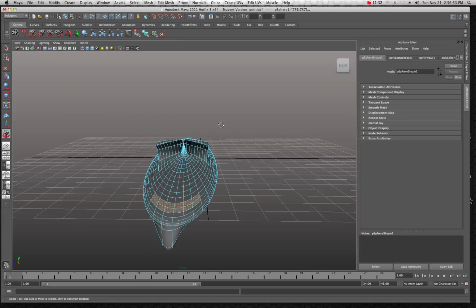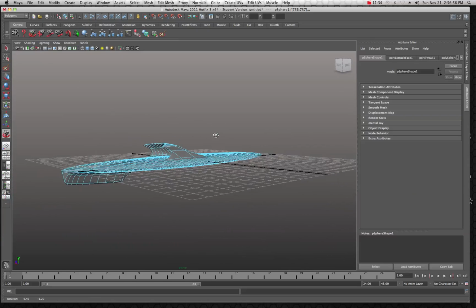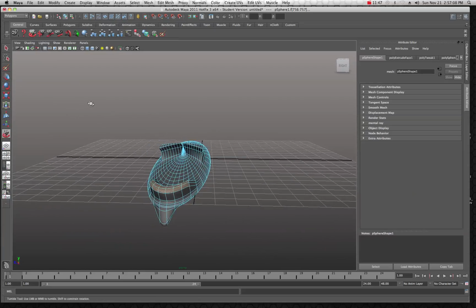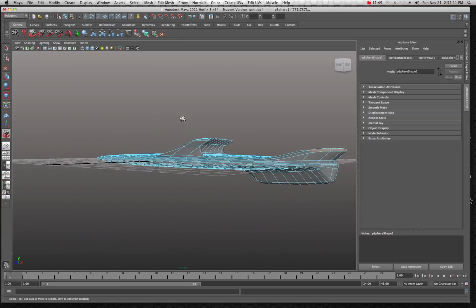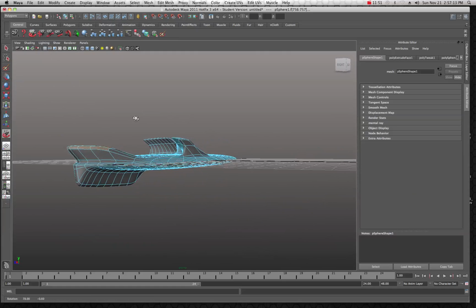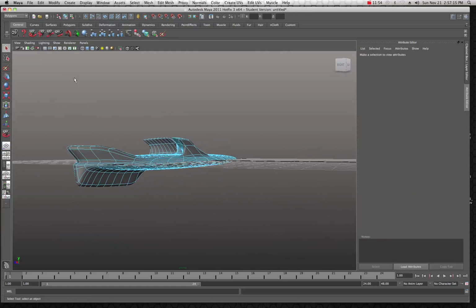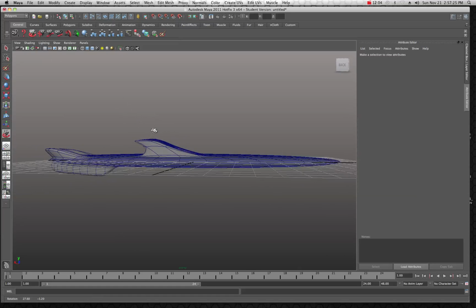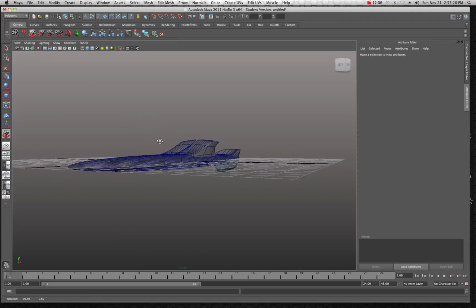Now, I want to look at this kind of from that view. And I'm going to move those basically up. So I'm going to pull that up. And I'm going to pull this back. All right, that looks pretty tough. Okay, so there it is. Let's go back into right mouse click, go back into object mode, and there you go. You have your own really cool powerboat or whatever. Or at least the start of it.